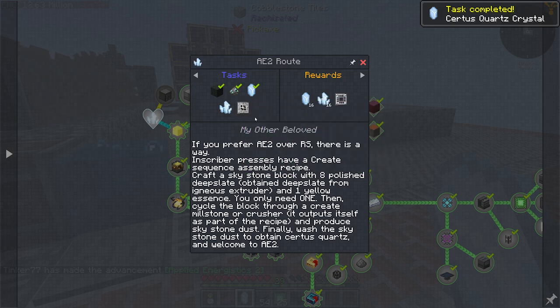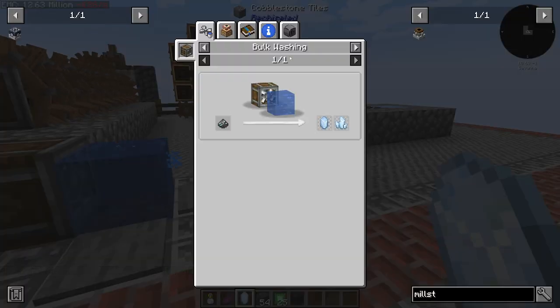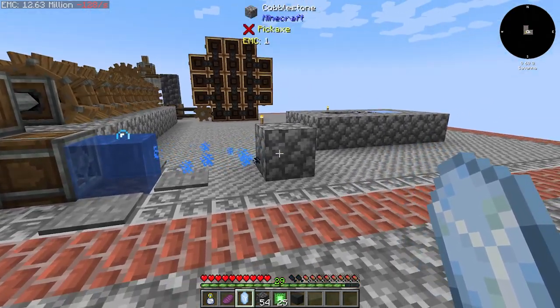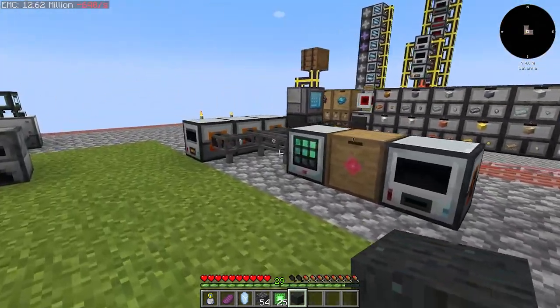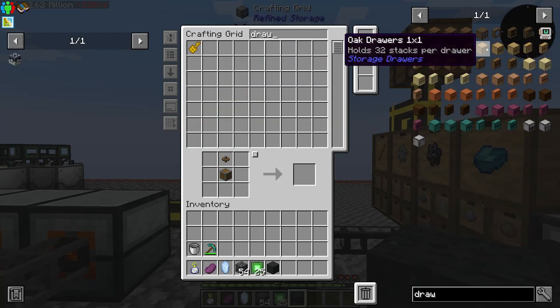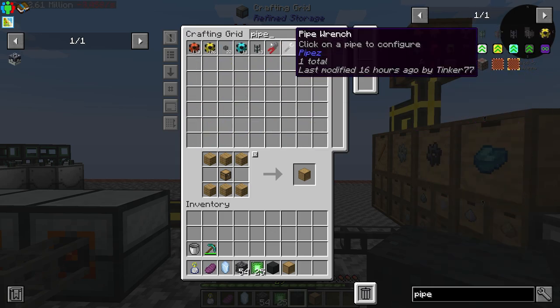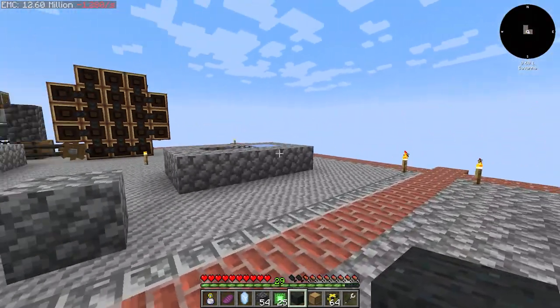Now we have to get a charged one and an inscriber press. Any of the presses. To get a charged one, we have to use that. We might get it from washing. So let me maybe set up a system here to run the skystone back and forth to get the dust. Let's make an oak drawer here, okay? And we're probably going to use some of my pipes, because I believe you can pipe this stuff in. Hopefully we can. We're going to try this out. I don't know if we can or not.